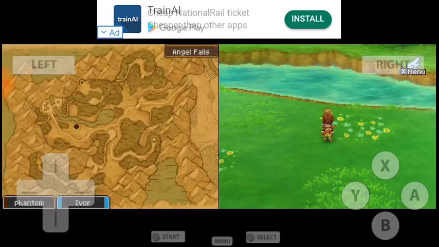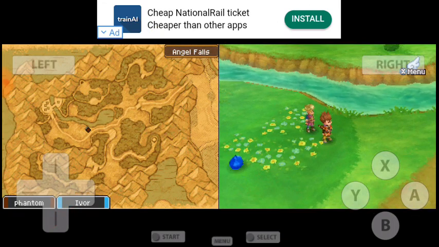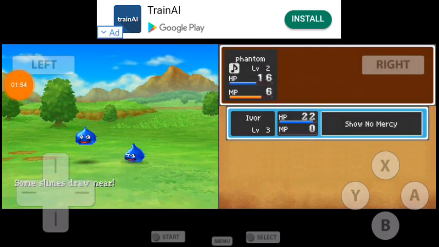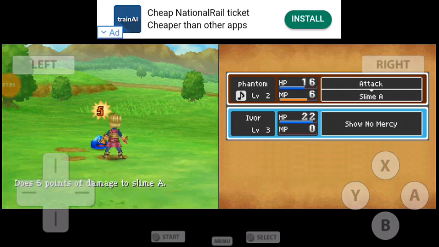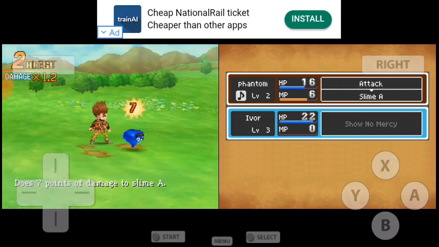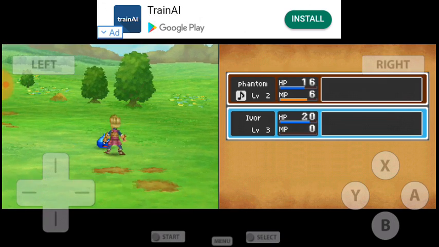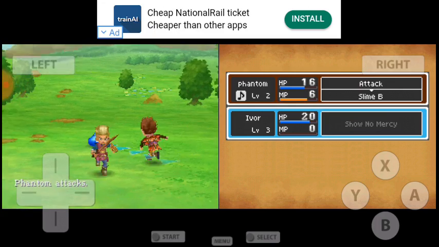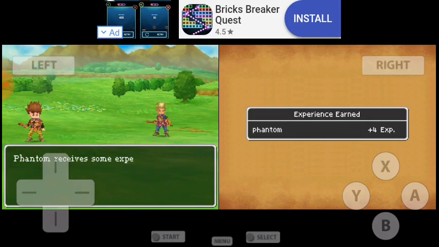There we go. Boing. Boing. Sit down. Zip damage times 1-2%. Oh, come on, you can't let a slime deal that much damage, sir. Come on, then. Boom. Down you go. Lovely.